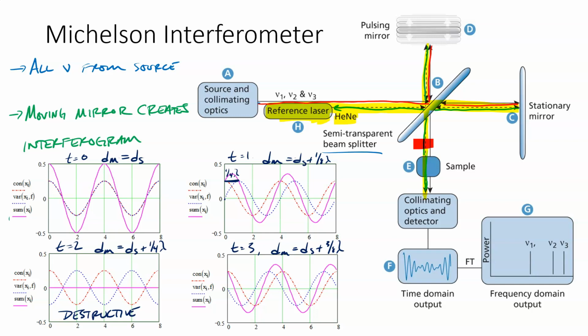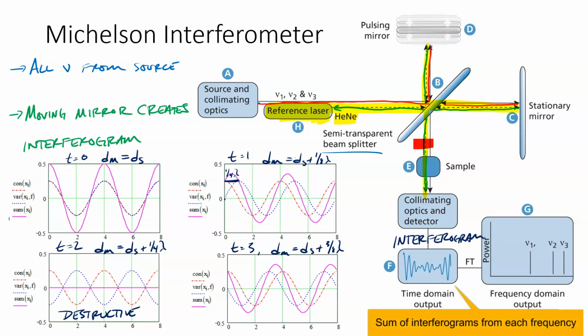So, once we do all of that business, we end up with this interferogram here, right? And so F is our interferogram. And that interferogram is of all the frequencies. We do this Fourier transform, and we get out the individual frequencies that pass through the sample. Right? And so just like in UV-Vis, if the sample absorbed a certain frequency, we would see less of it after the sample. If a sample didn't absorb a particular frequency, that intensity wouldn't change, right?